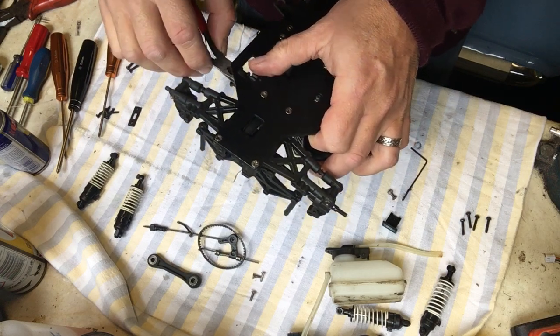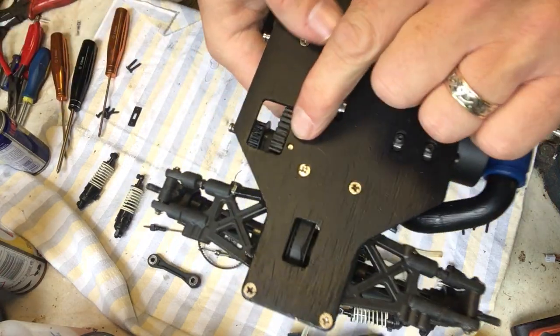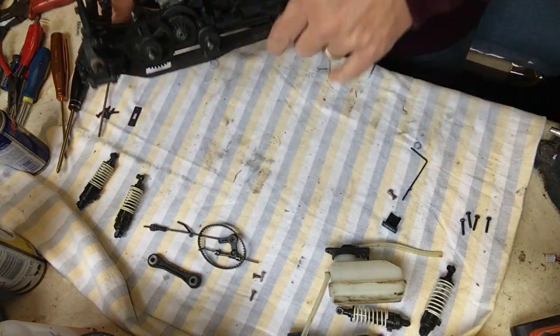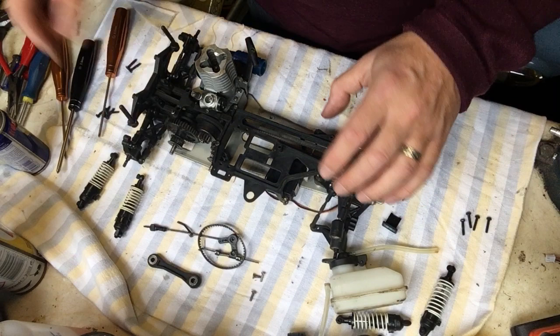So I'll just put it in here. Come on. There we go, it's in. And you can see there, it's just in position there. Okay, so there we are, that's my brake actuator. So we now have brakes on the car as well, which is what we need.